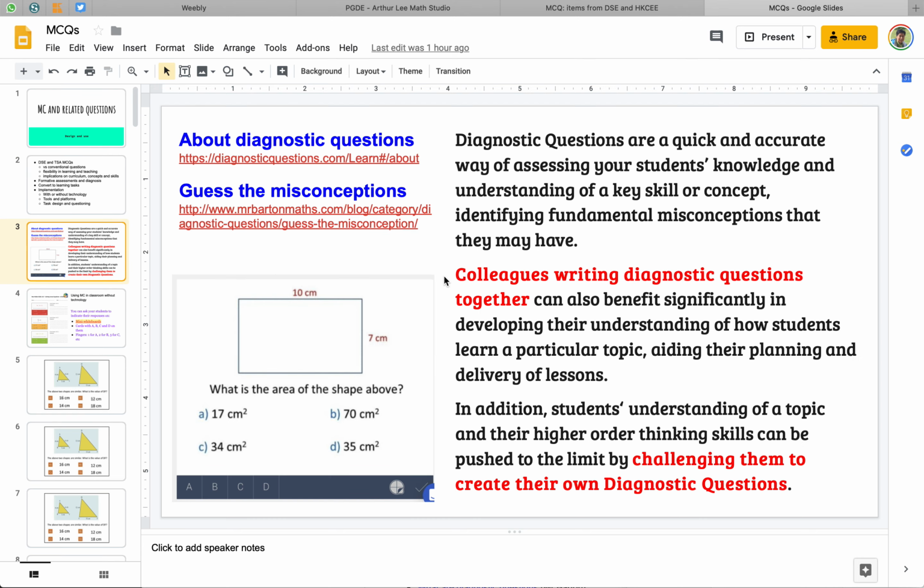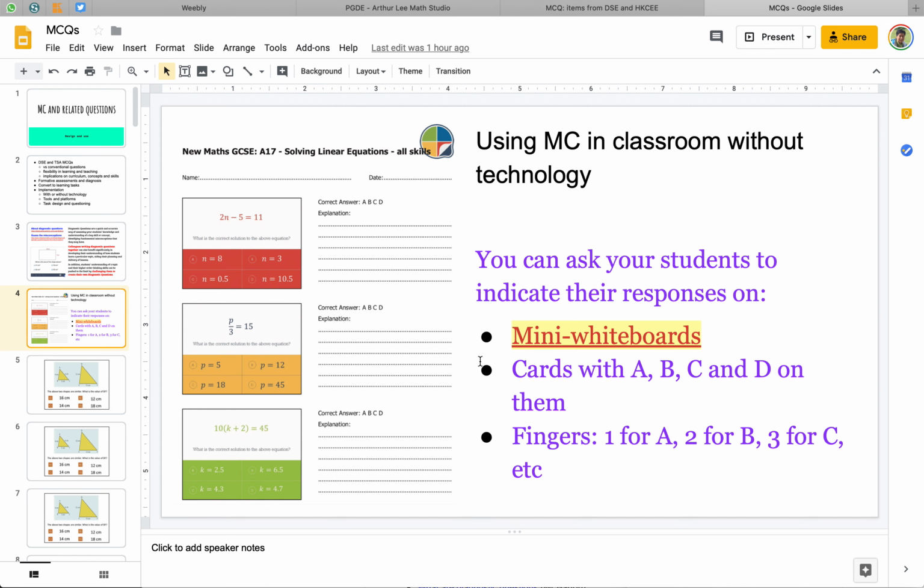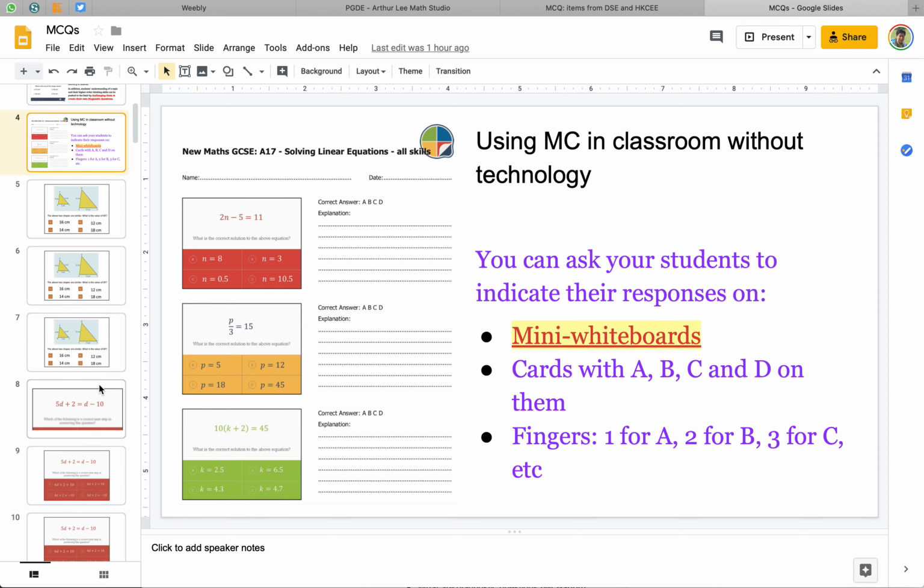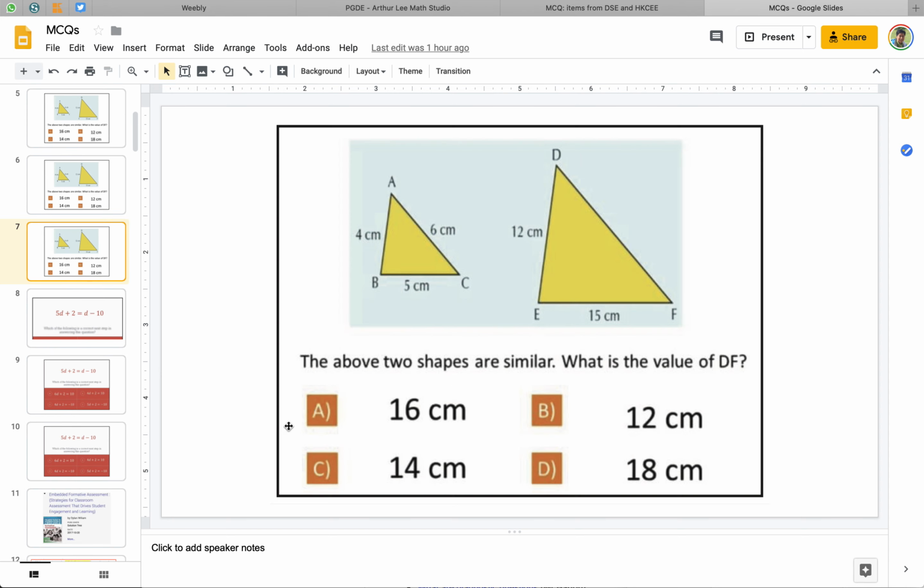So similar discussions can be found on Greg Barton's website, where he also used a lot of diagnostic questions. So you can see a lot of this and also his ways of encouraging the use of it in teaching. So these are extracts from some of the examples from Greg Barton's website. So for example, these are the questions, very typical in MC, but when you use them in a classroom discussion, you can use them in a very flexible way.